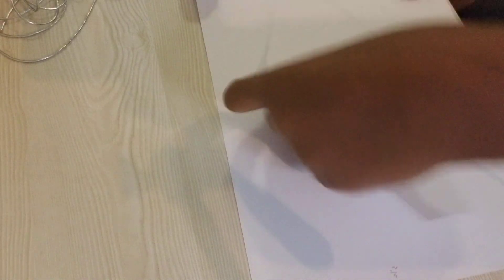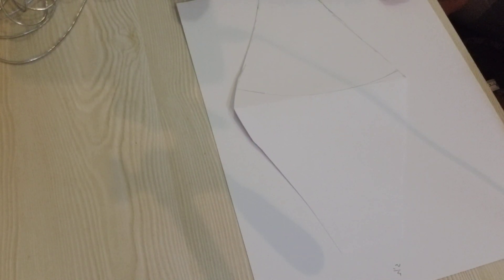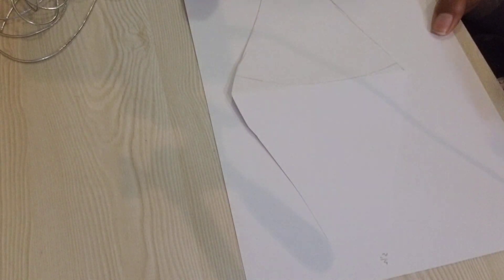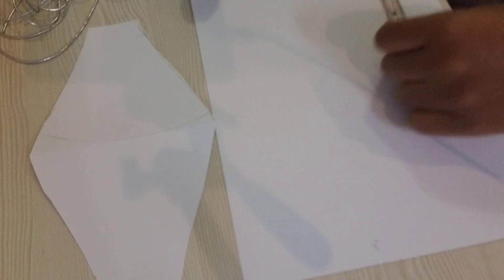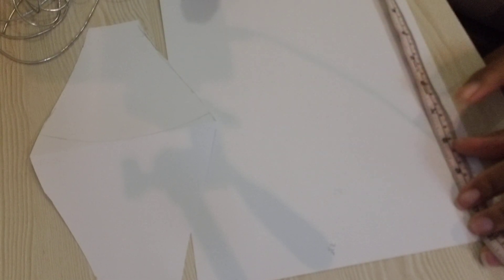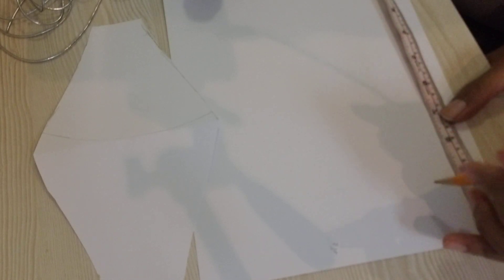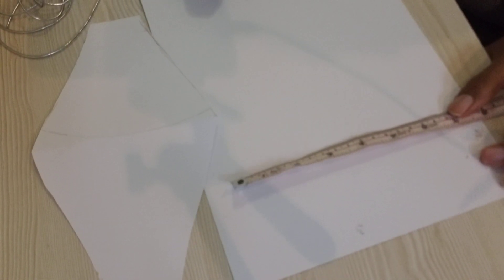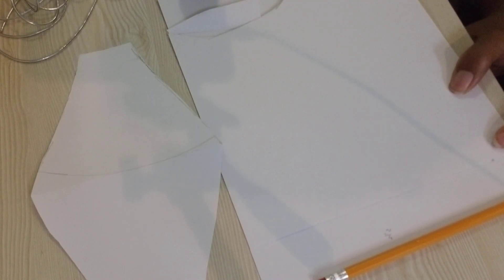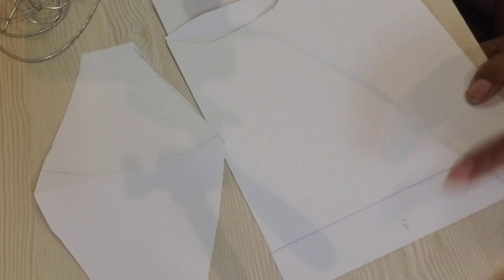First of all, you need to make this pattern, which is a really easy pattern. The pattern is nine and a half inches wide — that's across your face — and five and a half to six and a half inches in height. We're just gonna measure nine and a half inches on the paper, draw a straight line all the way down, cut that off, then measure six and a half inches down from the top and cut that off too.